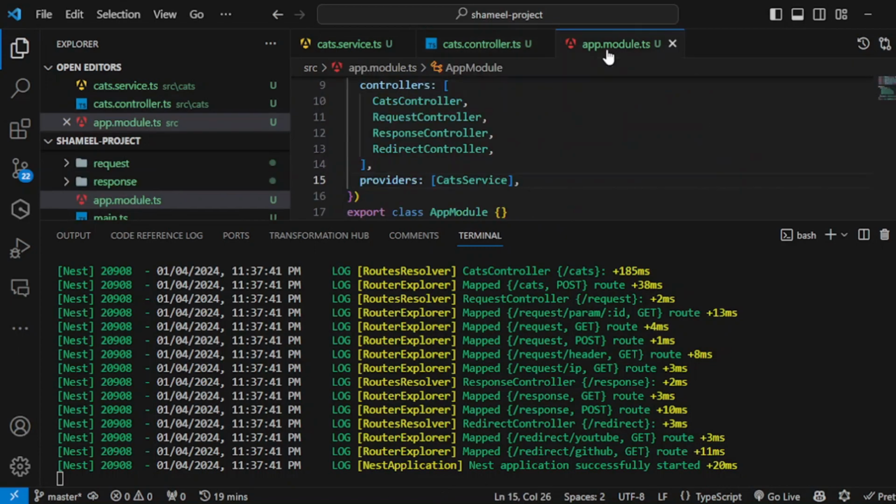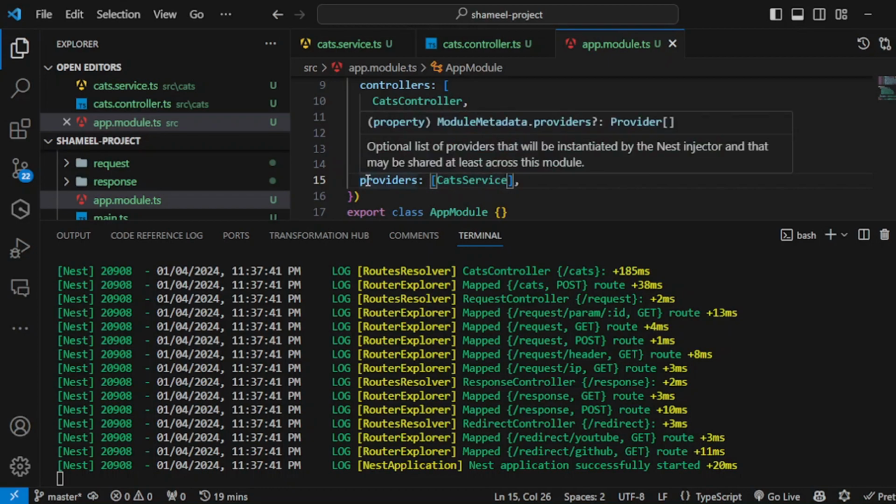The third step is, it is not just a third step, it is the most important step. You have to make sure that your service is registered as a provider. There can be multiple types of providers. Currently we are learning service types of providers. So you have to make sure that your service is registered in your app module. We will also be learning a separate module system in future, but you have to make sure that your controllers as well as your services are properly registered within a module. That is the point.